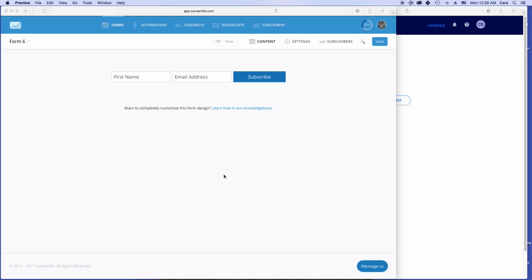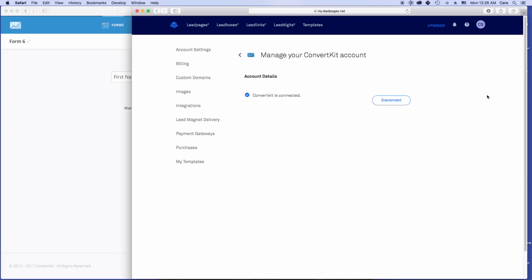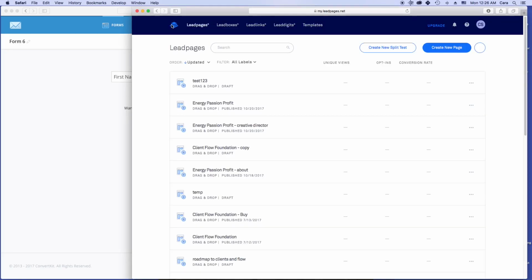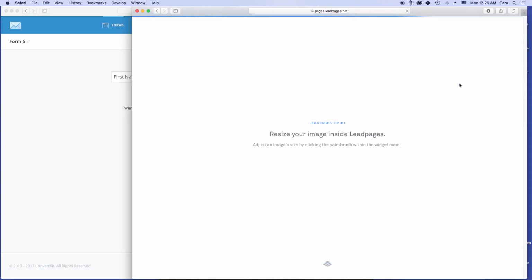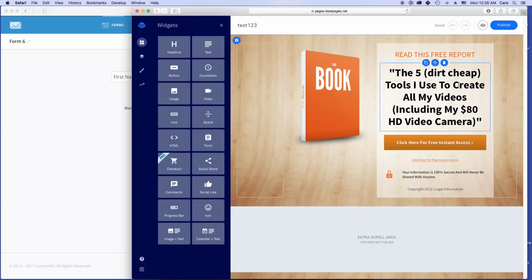Step 3 is actually connecting this back-end form with the form that's on your landing page. So if we go to the landing page you created, I just have a generic one here that I call test 123. If you see a list of these things, or you maybe just have the one that you made back in module 5, you can click the little pencil to edit it. Or I think if you click on the name of it, that does the same thing.